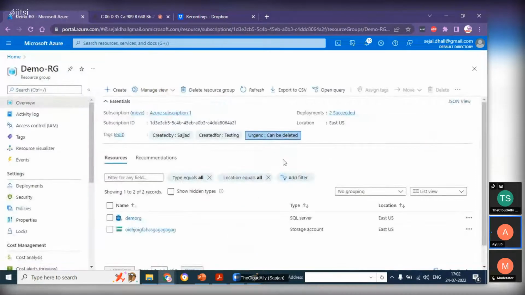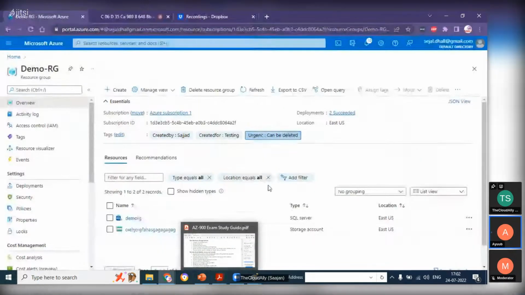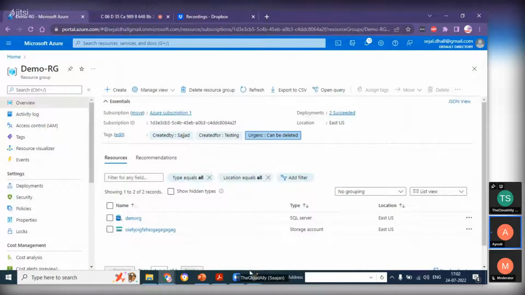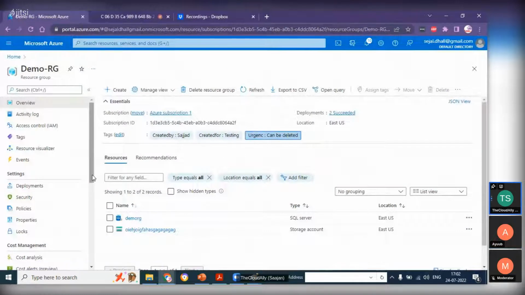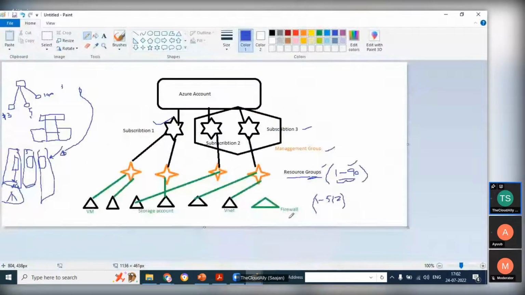I forgot, I think you already mentioned this point. How would you prevent accidentally deleting an important resource? Those are different things, those are called locks. This is just for your knowledge, from an exam point of view. These are some restrictions, or you can say the length of basically those things.